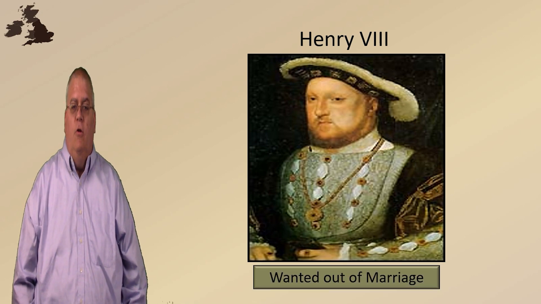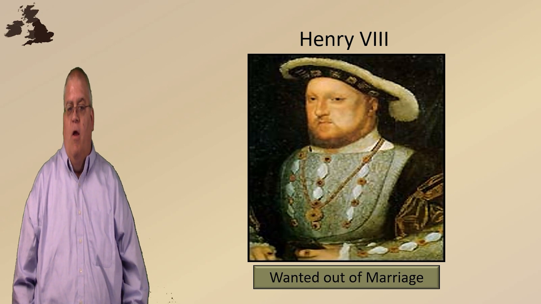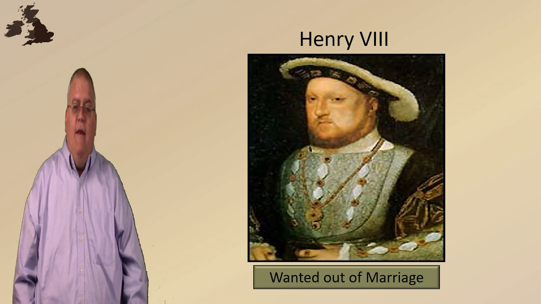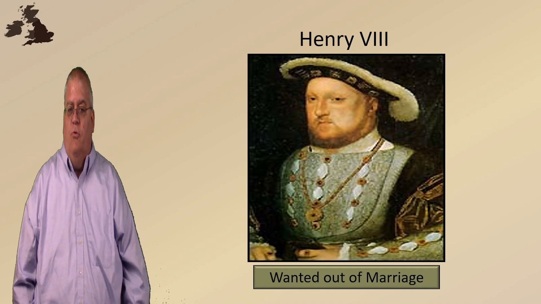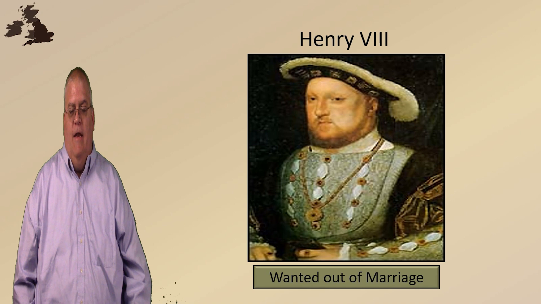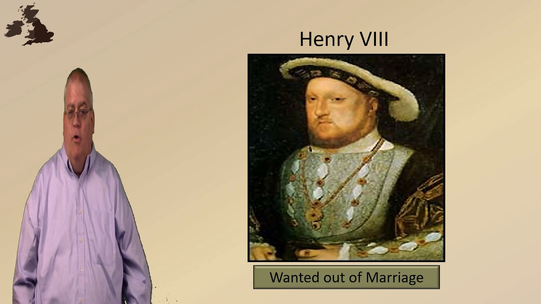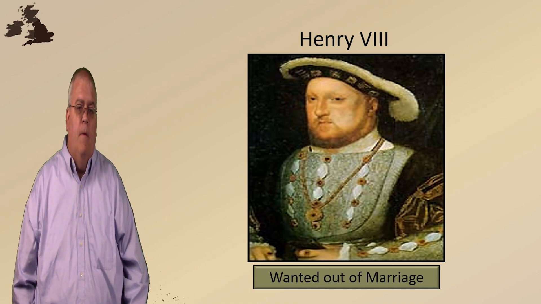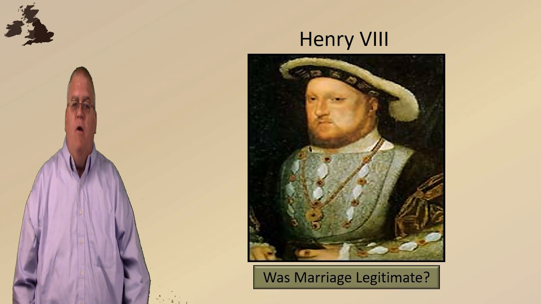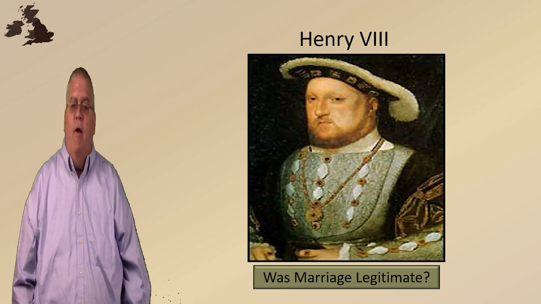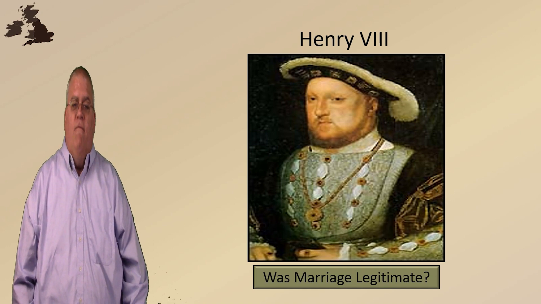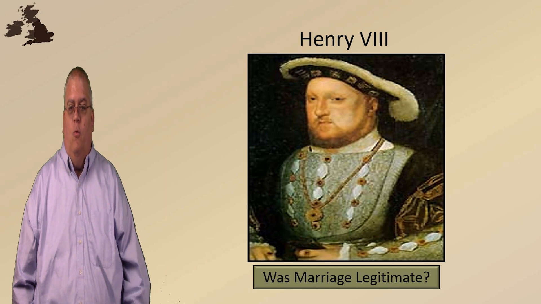And the reasons behind this are like a cheesy soap opera. Henry wanted to annul his marriage to Catherine of Aragon. This was not primarily because he disliked his first wife — it was apparently a relatively good marriage — but because she had not given him a male heir. They had a number of children, most of whom either were stillborn or died in infancy. But they had a girl who lived, named Mary. And Henry also had become enamored with another woman. So Henry and his advisors argued that his first marriage was not legitimate, because she had briefly been married to Henry's older brother before he died, and Henry had only been able to marry her with special permission from the Pope. I told you this was soap opera quality stuff.